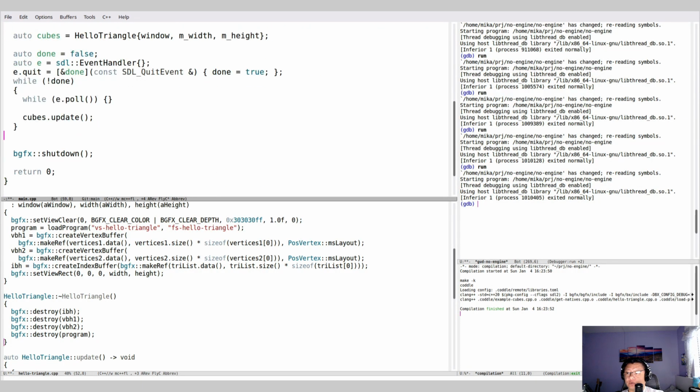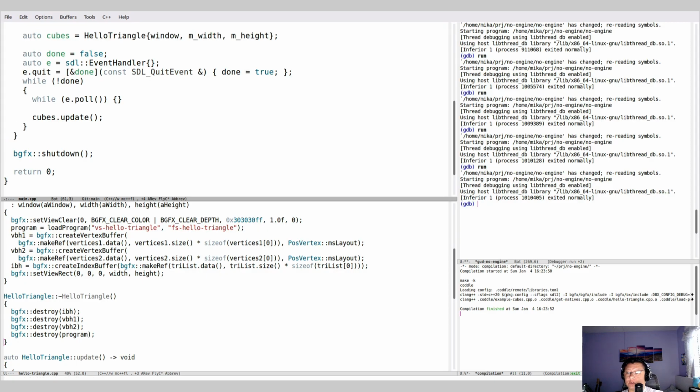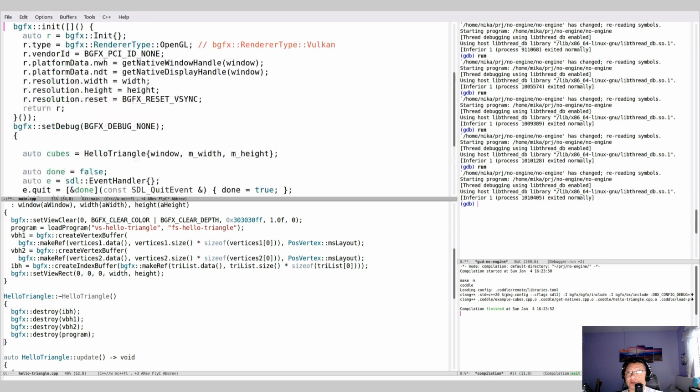So we need to put it in the scope so it would not do shutdown in reverse order.